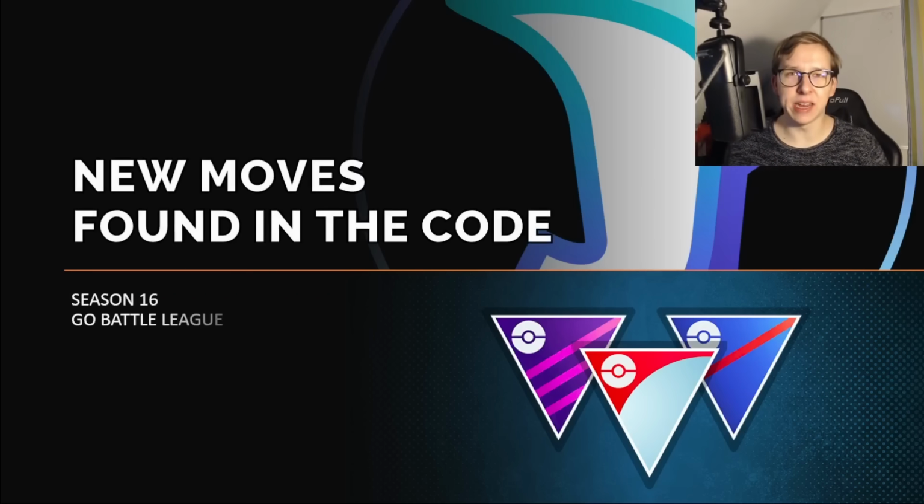Today we're going to take a look at some potential moves that got found in the code, which also kind of hints towards what's coming up for the next season of Pokemon Go, most likely. So definitely a lot of interesting stuff here. This actually already got found like a week ago, but I was on vacation so I was not able to cover it then. But let's take a look at potentials, at least what those moves are going to be able to do here.